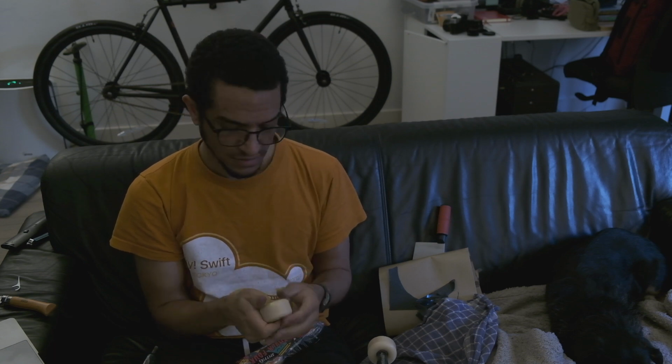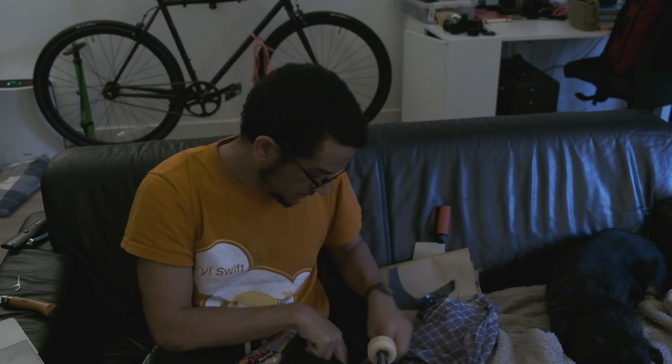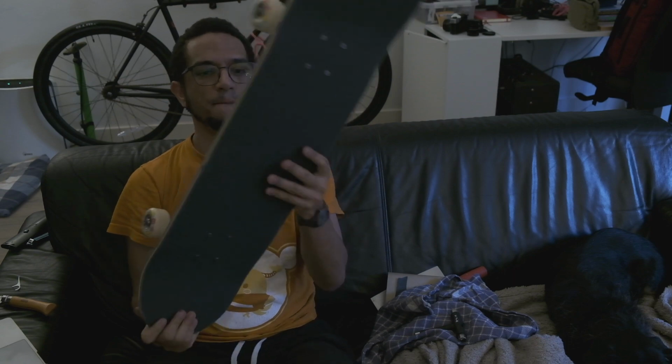I don't have a particular preference on wheel brand, but a lot of the brands I see don't make 55, 56mm wheels. They only go up to maybe 53 or maybe 54. So I typically go for something like Spitfire because they do make big enough for me. There we go. Now I just need some stickers and it's all set.